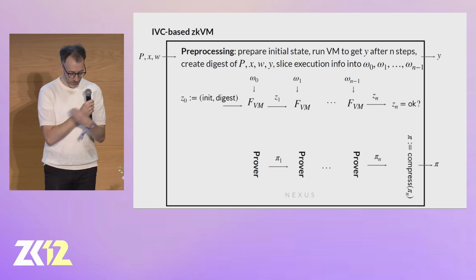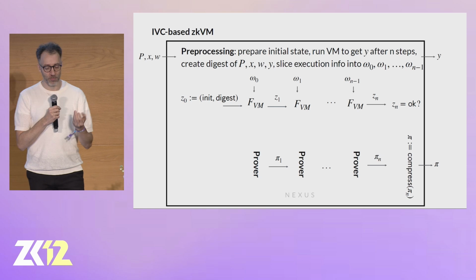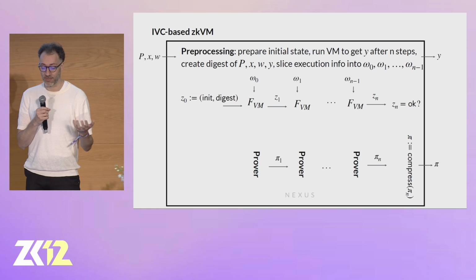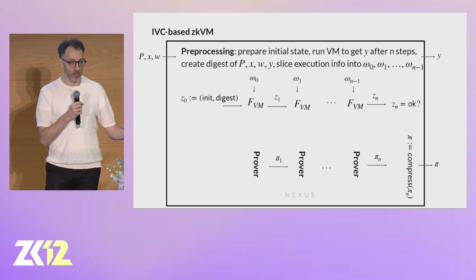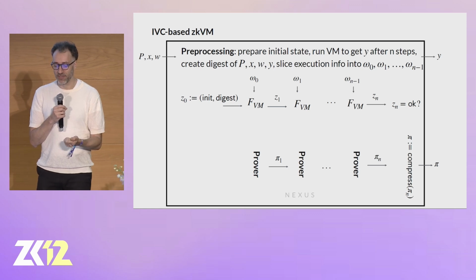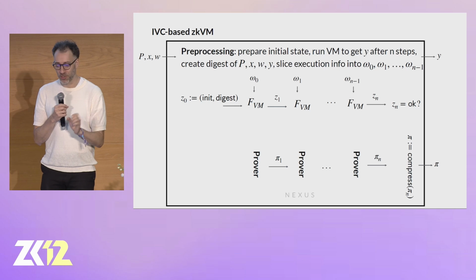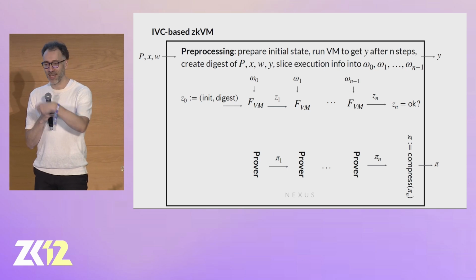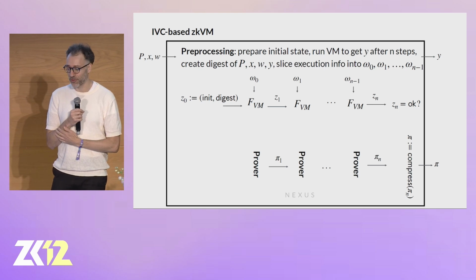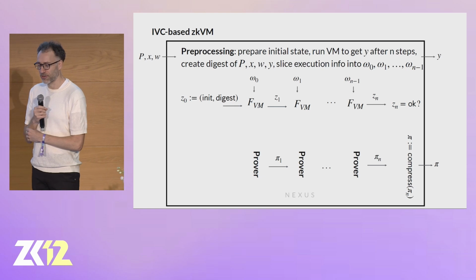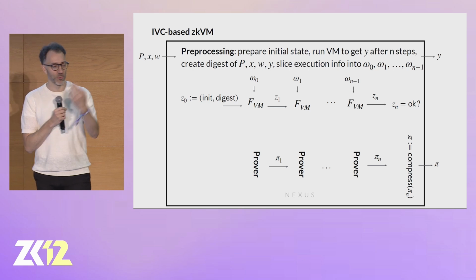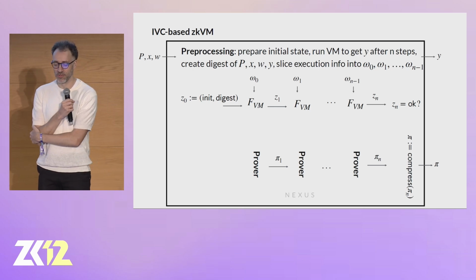There are a lot of details in how you actually prepare that. For instance, maybe it's a big program and big input X, and you wouldn't want to give everything in one go. So instead you have some sort of digest of that, keeping that as state, and you input the rest along the way as part of the auxiliary inputs, omega 0, omega 1, and so forth. For the purposes of this talk, you can think of the omegas as the execution trace that we're drip feeding into the zkVM.